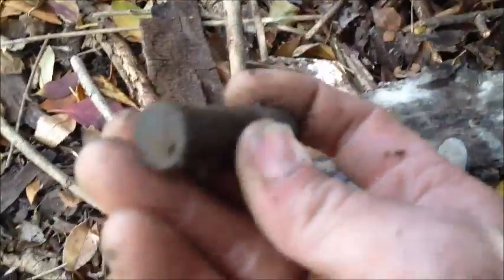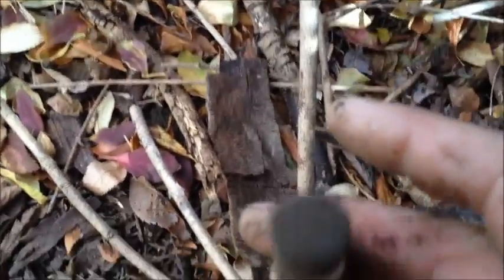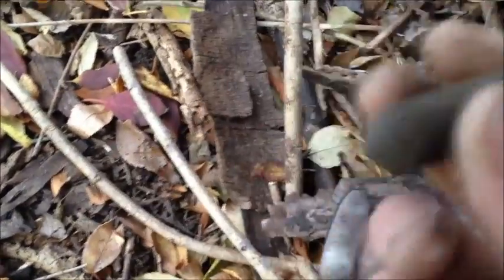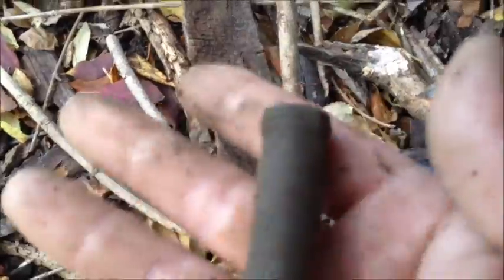Alright, I got a target. This is one that was under that brick. It's like an old paver brick, and it's kind of dark in here. I don't know if you guys see it, but it's right there. What is that? Shut my metal detector up. I don't know what that is. Smoked shell, or I don't know. I'm gonna have to get out in the light, clean it up. Be a container or something. It's pretty heavy, whatever it is. It's interesting. Come back to that.